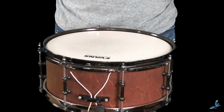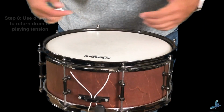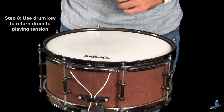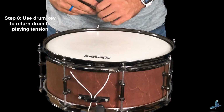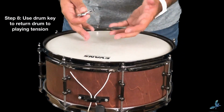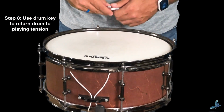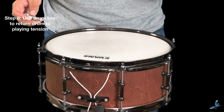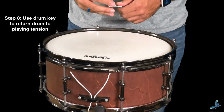We're at the point where we're going to start applying the drum key, and just for continuity's sake and to build a consistent approach to this particular endeavor, we're going to start with the tension rod that we've elected as our starting tension rod. You may notice that some of mine are not all at the same height. That's okay. We're not yet applying tension. Some of them were maybe a little bit more trapped, with some stuff in there more so than others, and that's okay. Like I said, since I didn't grease anything today, there might be varying levels of resistance here.